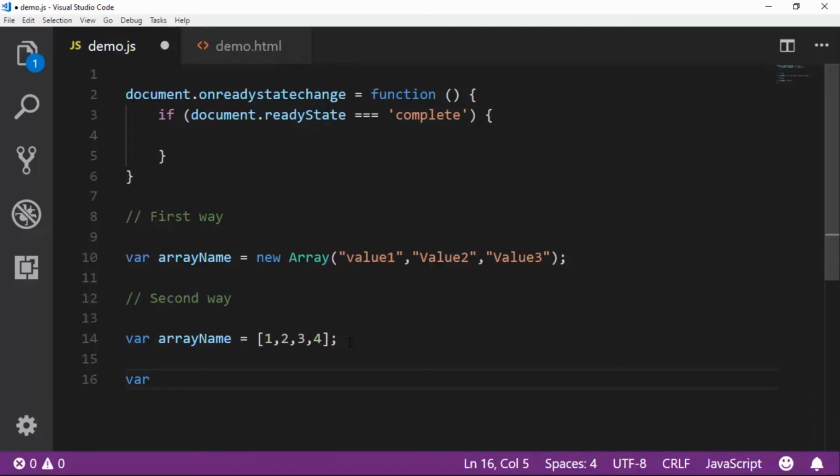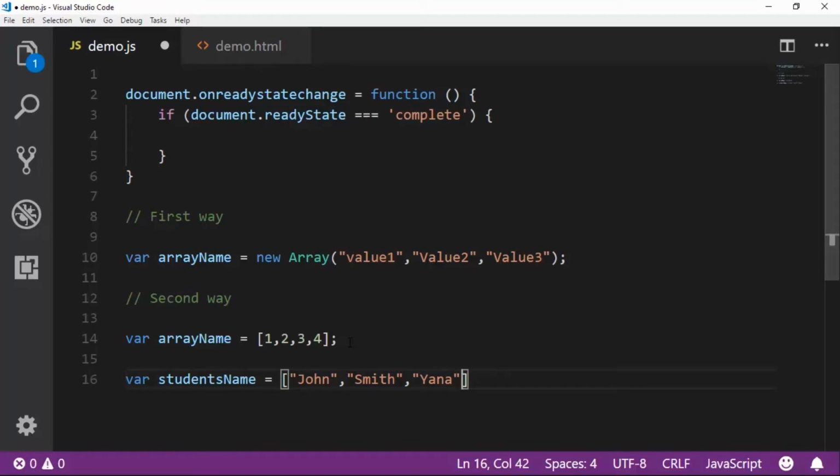No, that's a bad idea. In that scenario you can use an array, like studentsName, and store all the names here: John, Smith, Yana, etc.